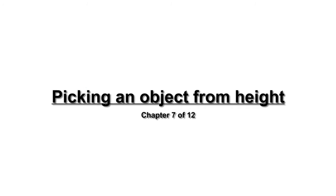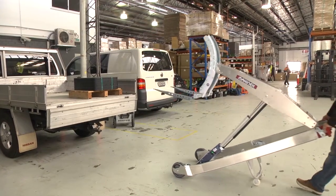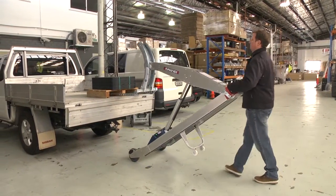Picking an object from height. When you have to lift a piece of equipment from height, you follow the same procedures as from the ground.